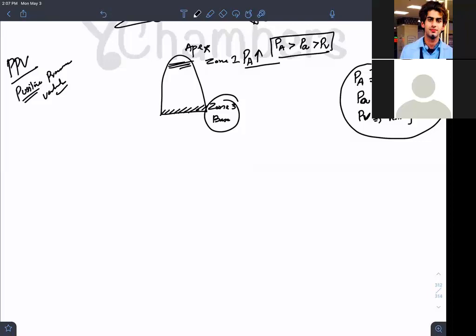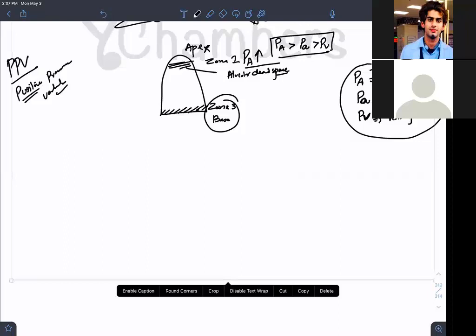Since the blood flow will not be happening during the whole cardiac cycle of 0.8 seconds, the blood flow to this region will not happen. So the alveoli here are becoming a dead space. They are behaving as alveolar dead space. Is it clear? So PA is greater than Pa is greater than PV. Talking about the base, then I go into the medium.